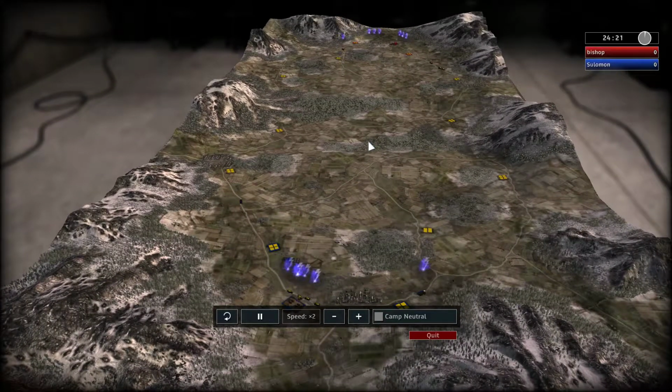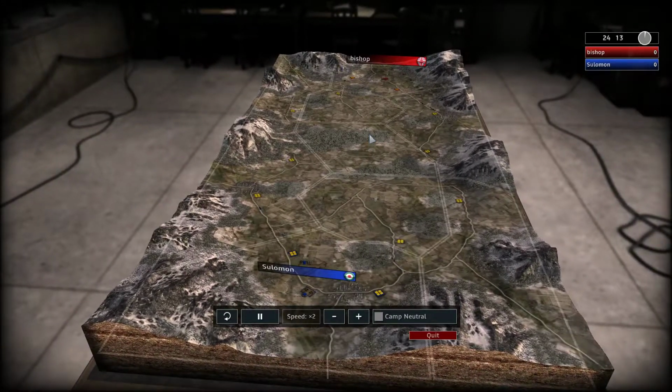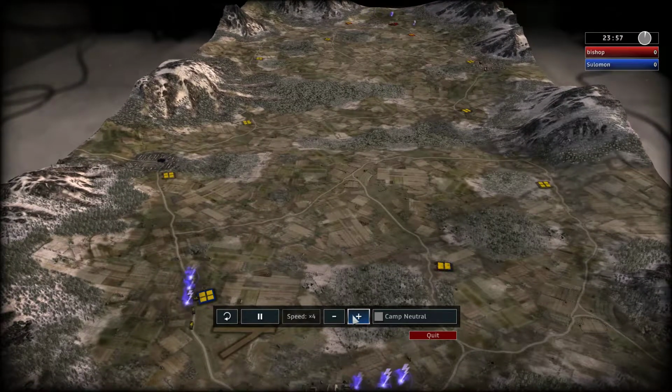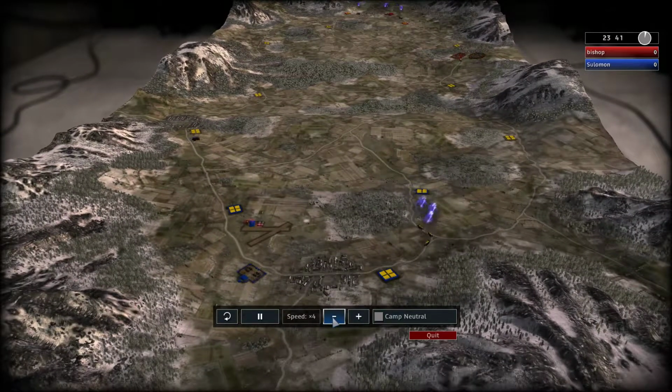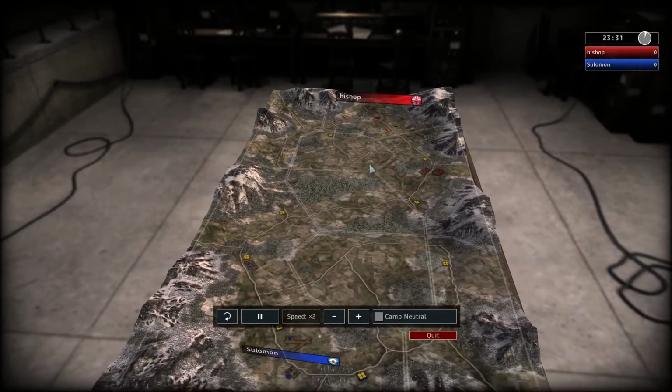I was actually going for a ground rush, but you can't really do that as UK because you don't have recon. So yeah, this is the barracks. I'm researching bombers right away since he doesn't have air.